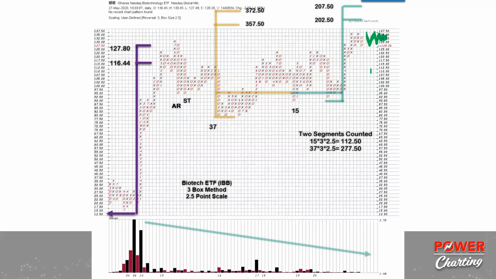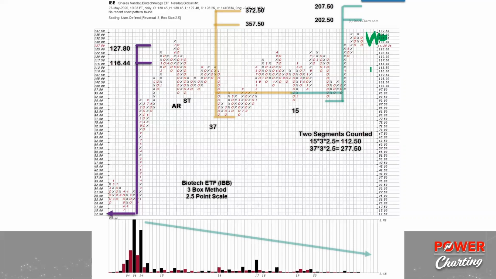We will watch for that, because the other thing that could happen, it's a very real possibility, is that when you get to the top of a trading range, it's got to go back to the bottom again. And so we're going to be watching extremely closely for how well IBB can stay up here, or whether or not it's going to have to return back into the range again. But if it stays here and keeps going, the green count takes us to 202.50, 207.50, a great first run from a count line of $95.